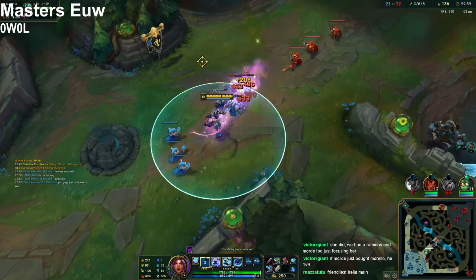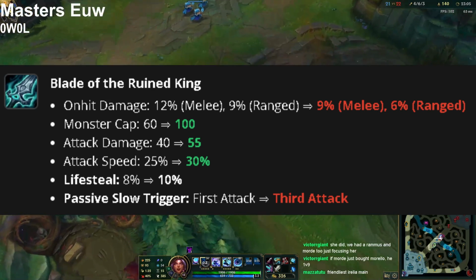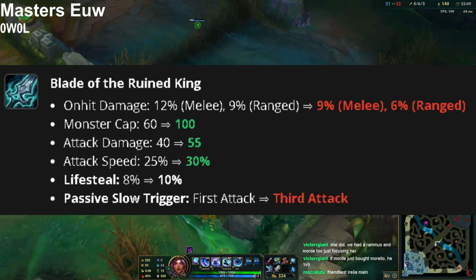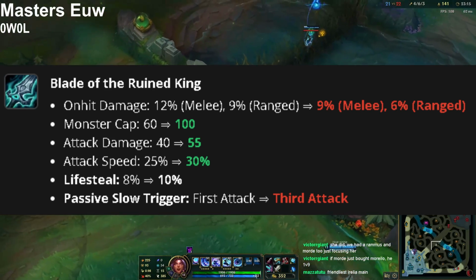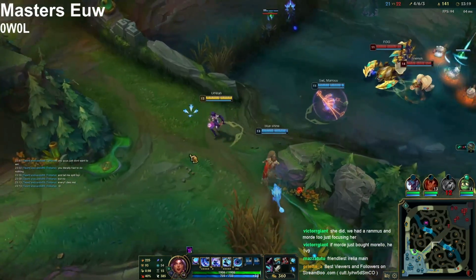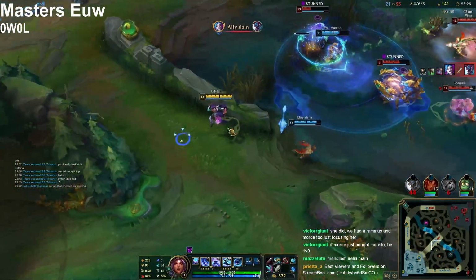It's a solid item. Blade of the Ruined King. Okay, what are we cooking with BORK? On hit, melee is getting reduced, ranged getting reduced. Okay. Monster cap from 60 to 100, attack damage from 40 to 55, attack speed is being increased, lifesteal is being increased, and passive slow, first attack, third attack. Alright, so it's basically like reverting to an old BORK, but instead of needing to press the key, you need to auto attack 3 times instead of 1.